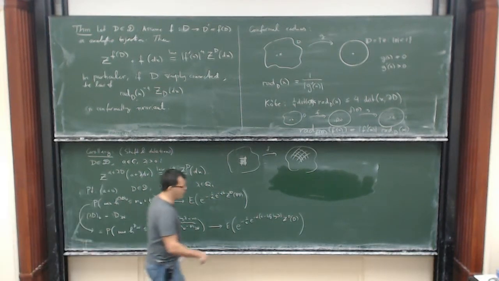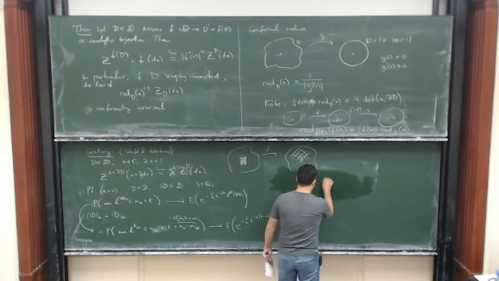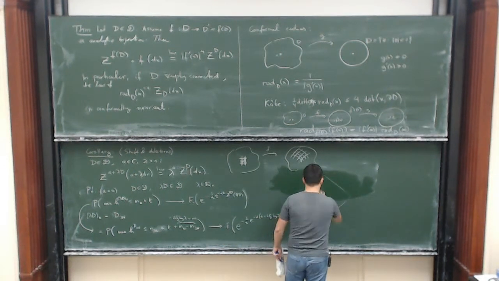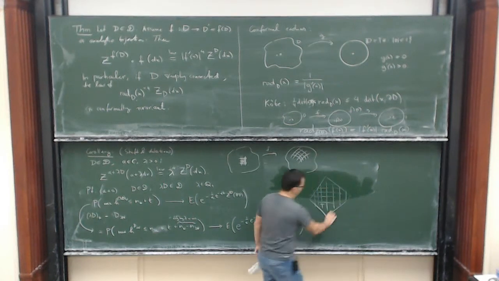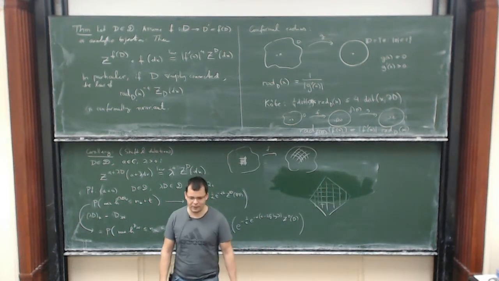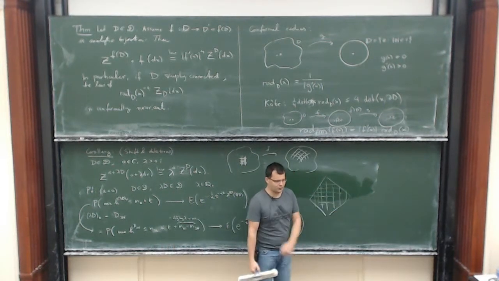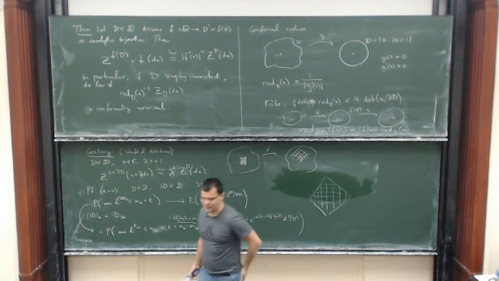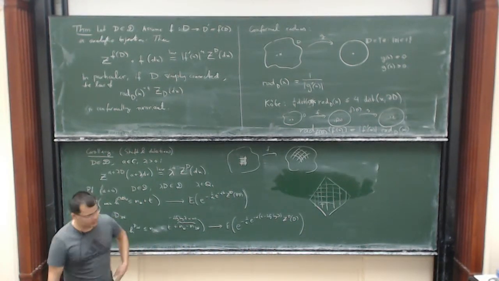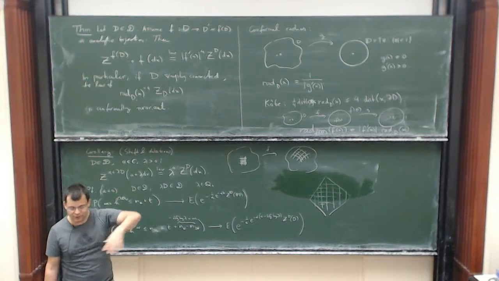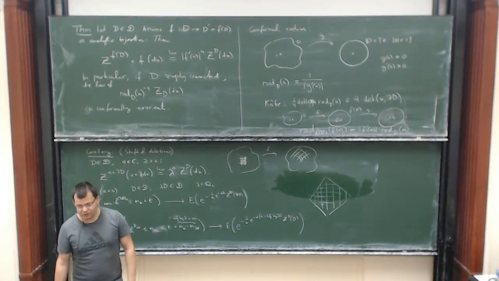Because the lattice stays where it is, right? So if I give you this box, and my lattice is like this, then there is no transformation that can take this into the... Exactly. And this is exactly the correct point: these are in fact statements of some universality. It should sort of not matter.